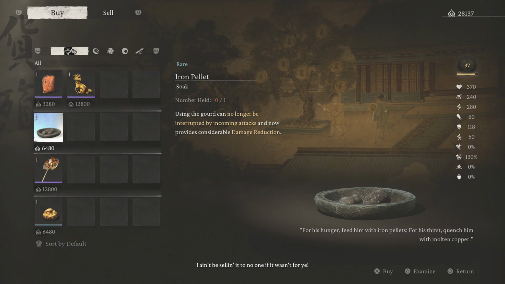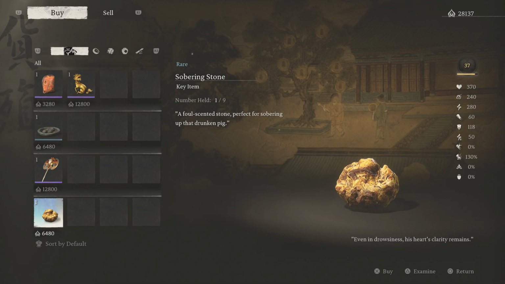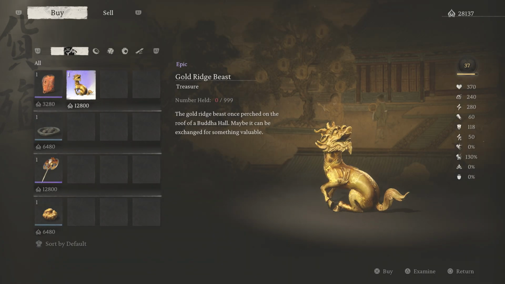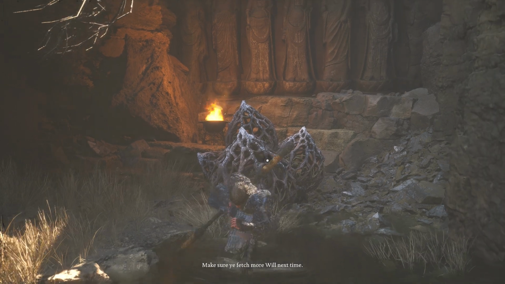See, that would be a good soak. Ooh, that would be good for farming if you're looking for monies. So I already got this. And I'm guessing I've met the drunken pig. And I already got one of these, as you can see, number held one. So I don't need to buy this. Don't know what this is going to be for, but it's kind of expensive, so I'm going to hold off.